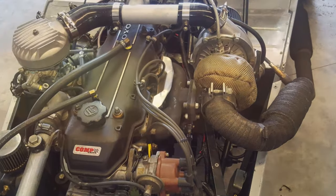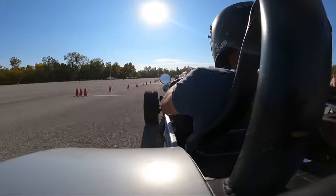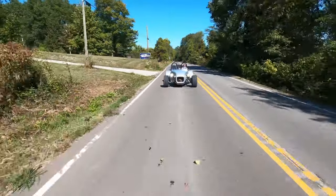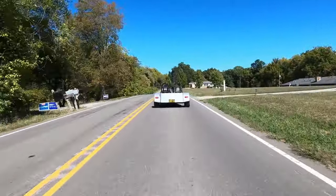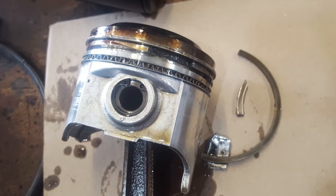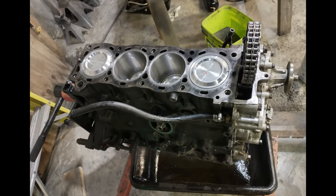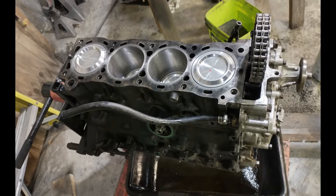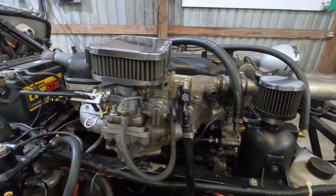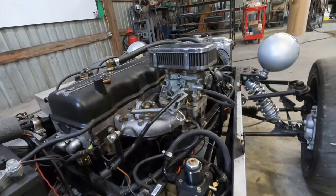The $100 eBay turbo dream was definitely alive. But the E85 situation started to annoy me, so I converted back to regular premium gas. On a hot summer day it detonated trying to pass somebody on a two-lane road. By the time I got it home it was down on power and blowing oil out of the breather everywhere. After tearing down the engine, I discovered broken pistons in cylinders 2 and 3. After overhauling the block, I started planning for an intercooler and timing control, and then just stopped. I decided the money would be better spent doing an engine swap to something more powerful than this antiquated 20R-22R hybrid with only 100 horsepower.